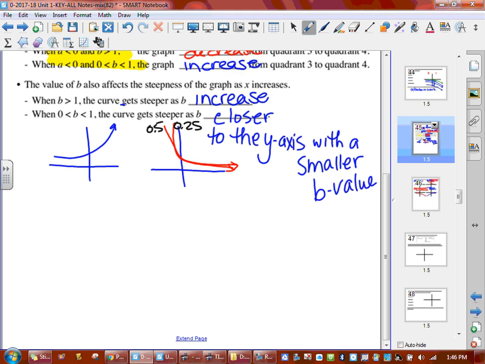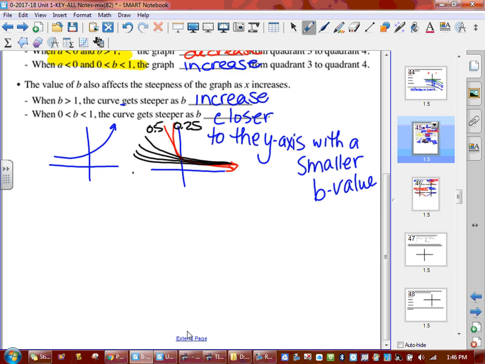Okay, so it's spreading its wideness of the curve is what's happening. Okay, so that's only when b is between 0 and 1. And it gets more defined as we use these graphs more, okay? So don't fret if you're just still a little bit like, what the heck is she talking about? It's going to start making sense when we're working with it, okay? So let's take a look at these ones.